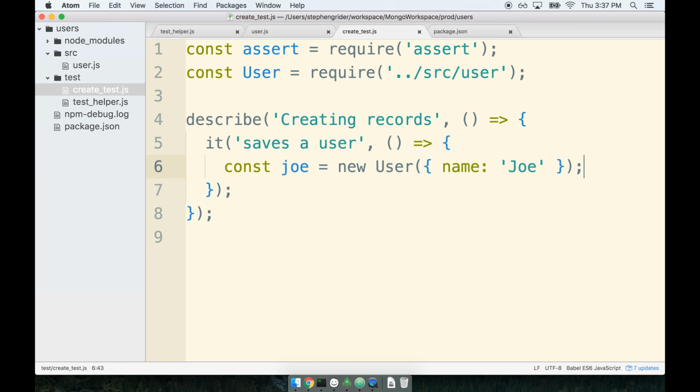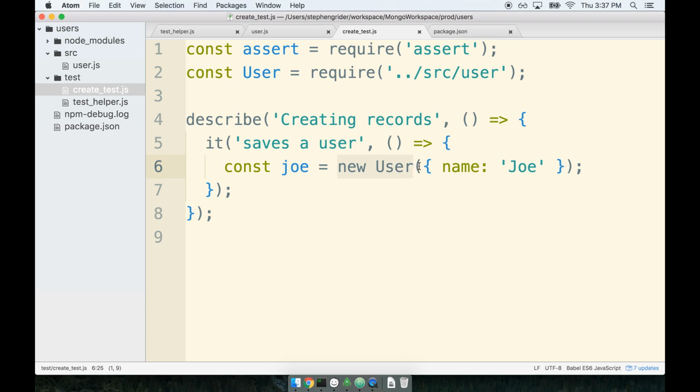One thing I want to be really clear about is that we use the user model, like the user class, to create a new instance of user. So capital U user right here, this represents all models. It's like the overall definition of what a user is. When we use it in combination with the new keyword and assign the result to Joe right here, Joe becomes an instance of a user. So the Joe variable right here represents a very discrete record that we want to eventually save to our database. That last part is really important as well.